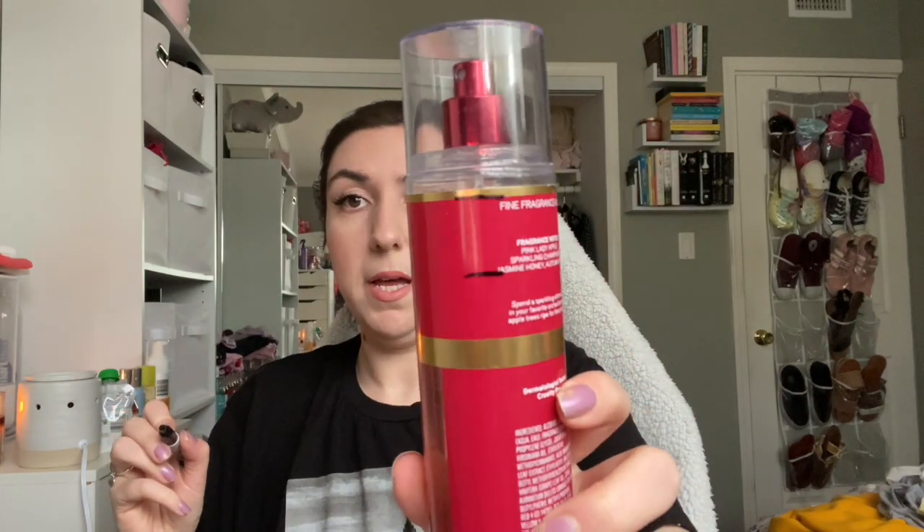Now the fragrance mists. I wanted to add Champagne Apple and Honey again into this because sometimes I do want that fresh apple smell. So let me mark where the line is — that is the new line. Next up I want to use Champagne Sprinkles — I've never used this one before, but I can see it's not filled to the top, so to be fair I'll go ahead and add a line to where it is filled. It's filled right at the tip where the line is right there.